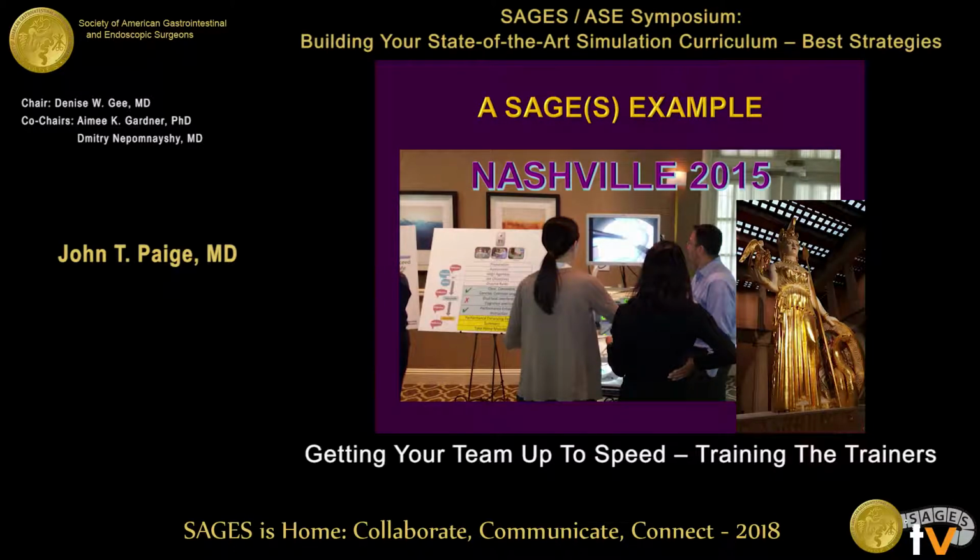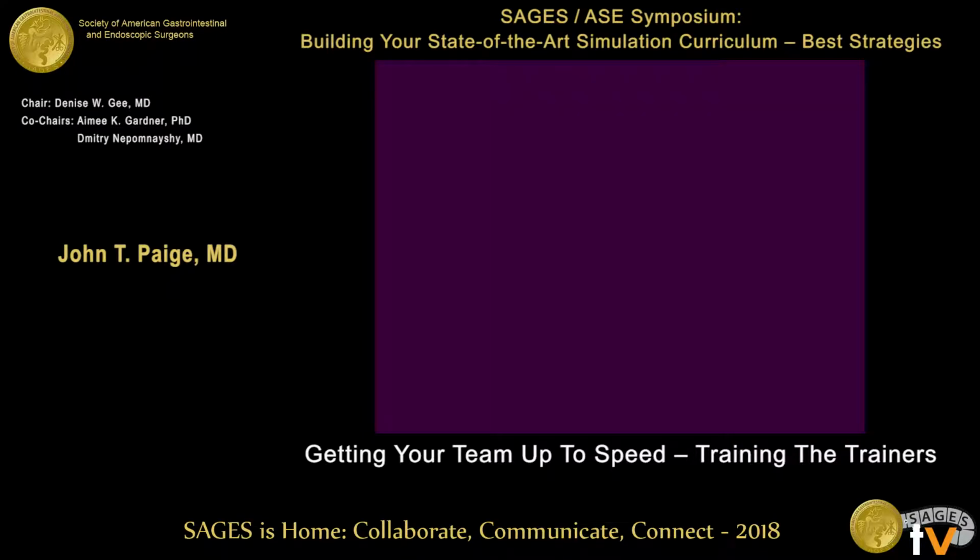And now I want to use a SAGES example. And this was back in Nashville in 2015. And I put Athena there. How many people have heard the expression that Nashville is the Athens of the South? Anybody hear that? So that's a term that's been used about Nashville. And they actually built a replica of the Parthenon. And this is the replica of the statue of Athena that was in the original Parthenon. Now that one was made of pure gold and ivory. This is just like gold leaf, so it's not quite as fancy. But let's go over this.